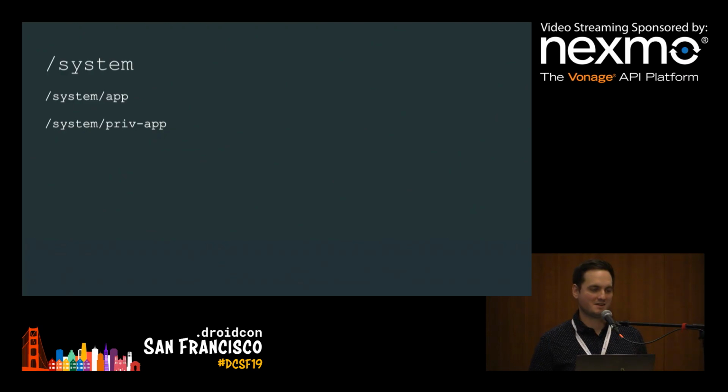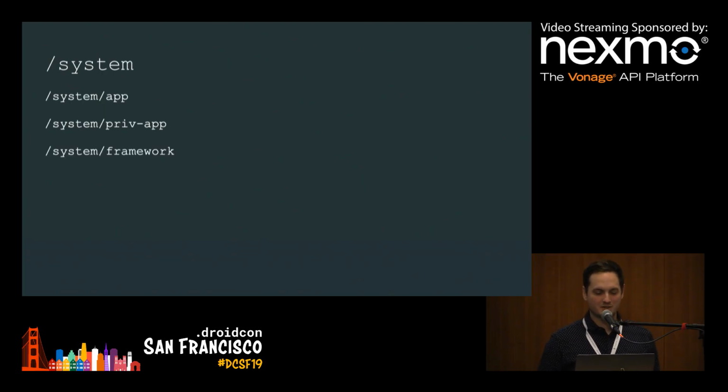If we look at the file system, we may find interesting things there as well. So, for example, pre-installed apps, which belong to system/app or system/priv-app. And priv, in this case, does not correspond to private. It's just privileged. And privileged means that these apps can access non-public APIs, so hidden APIs, APIs that we don't see in Android Studio, and system apps can access them because they are privileged.